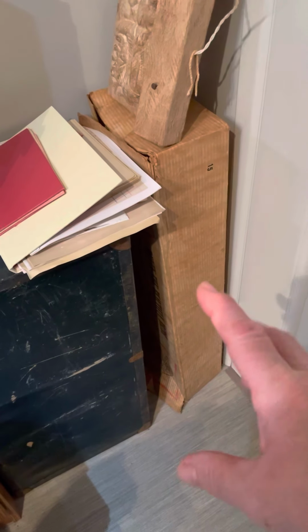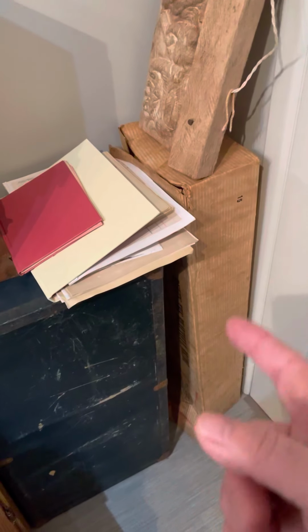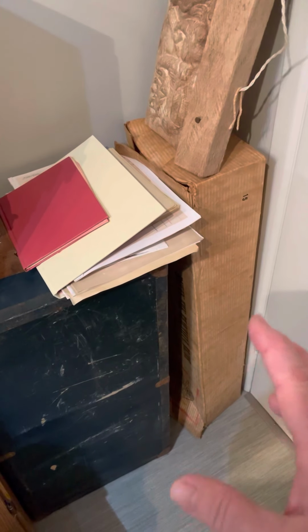It's a bride doll. It's lacy, and I'd love to display it, but for some reason it freaks out my grandsons. They won't come in this room if it's showing. They say it looks like Chucky. I don't know. Anyways, for now, until they grow up and they're okay with it, it stays stored in that box.